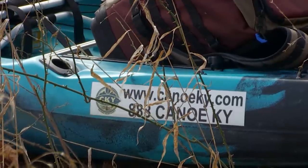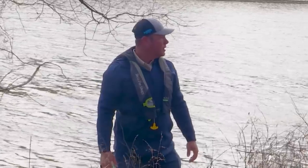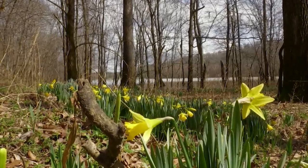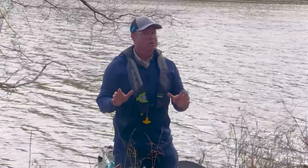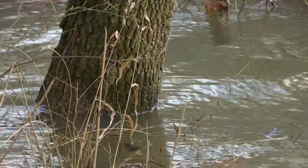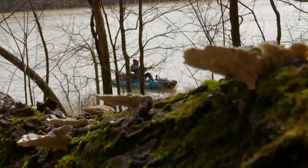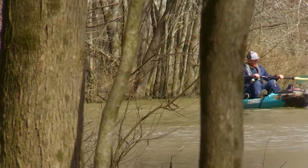Oh my gosh, I feel like a kid in a candy store. I am so sick of cold weather and ice storms. So March and April just happened to be the perfect month to come out and catch pre-spawn largemouth bass. It's a great time of year to take a chance on catching a giant, but we've got a nice breeze. So I'm gonna start out throwing reaction style baits, bladed jigs, swim baits, spinner baits, out in the kayak, no snow, no ice. This is gonna be fun.